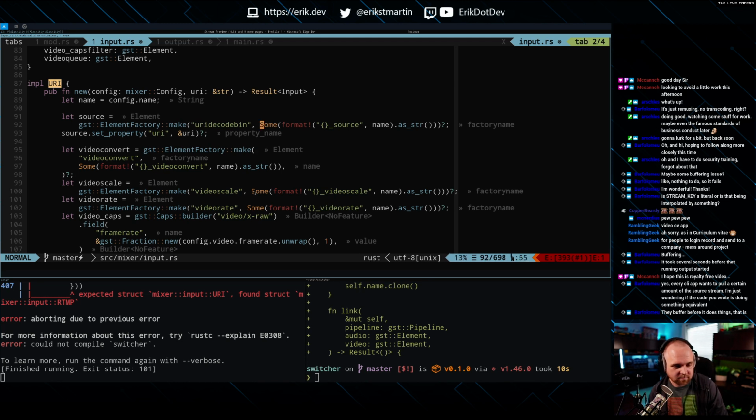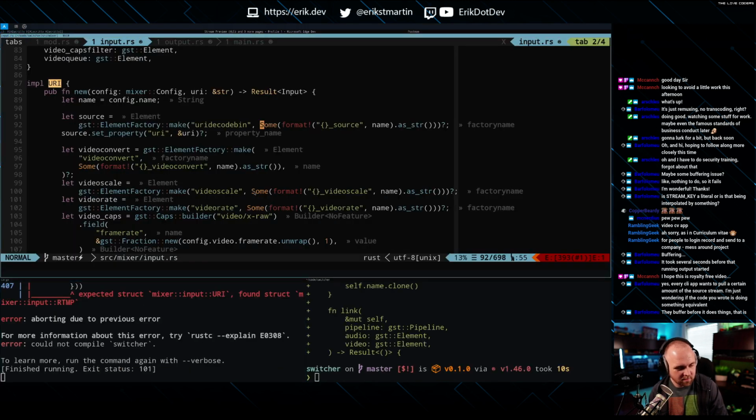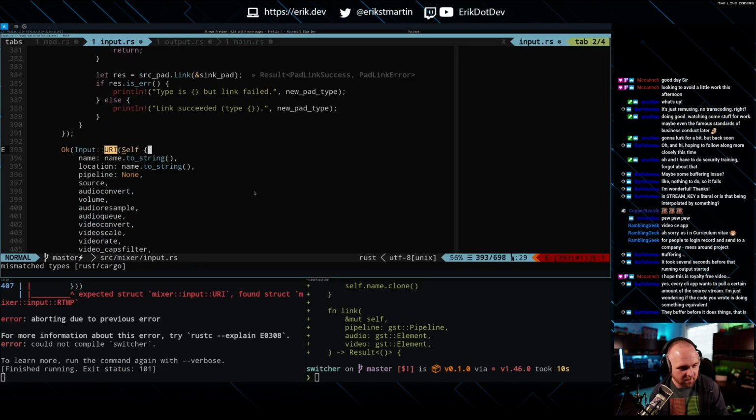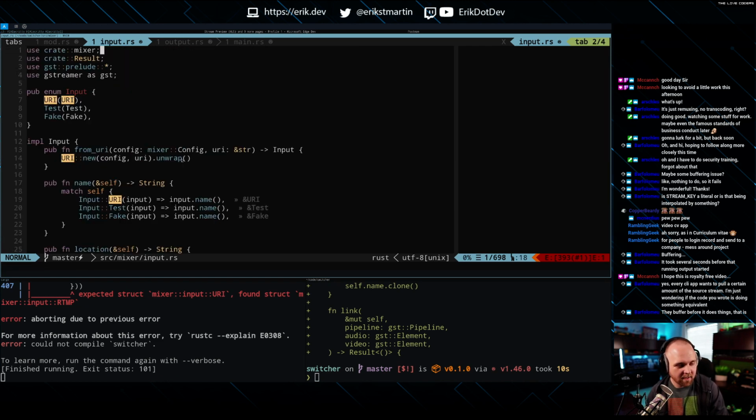So, wait, what is this complaining about? Expected struct mixer input, found struct mixer input RTMP. Isn't that right? Oh, because we don't have an RTMP variant, right?